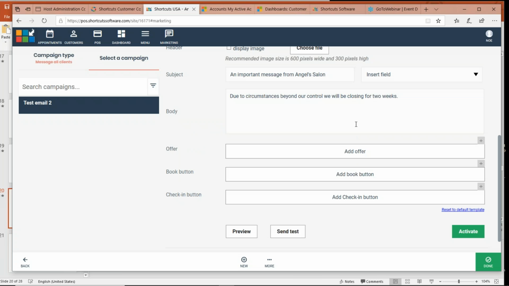If I'm happy with my test, if I'm happy with my email, then if I press the Activate button on the bottom right corner, at 10 o'clock this morning, all of my clients that have opted into email will get a copy of this message. So hopefully you've already contacted your clients.